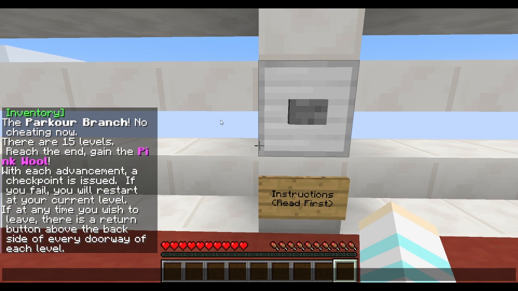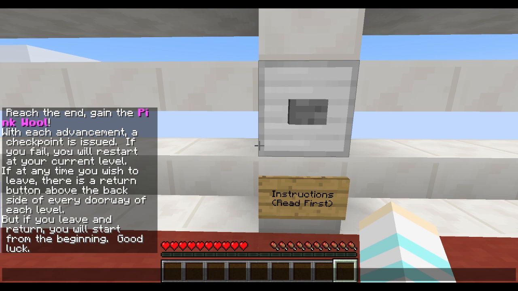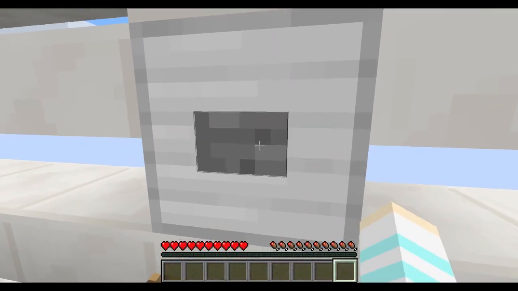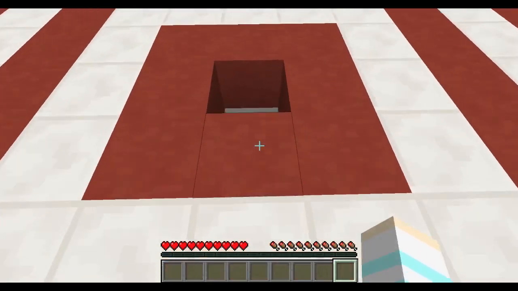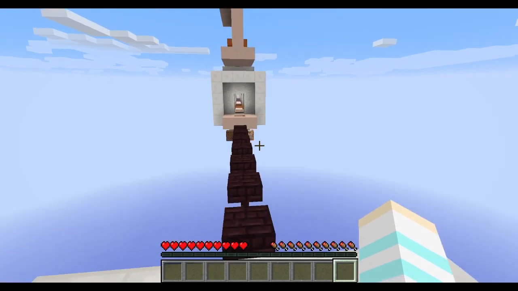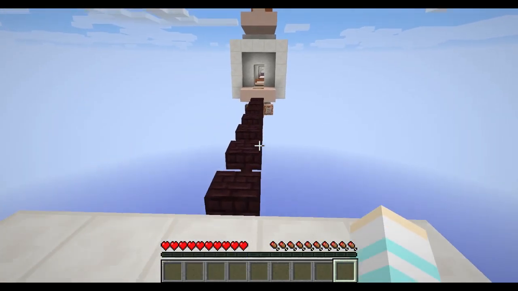With each advancement, a checkpoint is issued. If you fail, you will restart at your current level. If at any time you wish to leave, there is a return button above the backside of every doorway of each level. But if you leave, you will start from the beginning. Good luck. So I gotta complete this now or never. Alright, I believe in myself. Let's go. Let it begin. Geronimo! I added my own water sound effect, even though it was unnecessary.